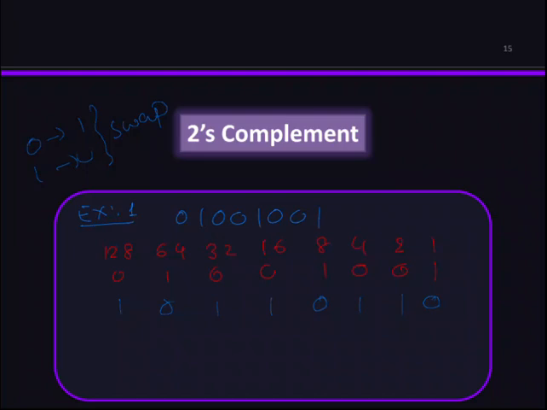So after we swap it, we are just going to add 1. Must remember, don't take it as a binary shift. Then it will get by binary addition, so you will mess up. So over here, let's do it. 1, 1, 1, 0, 1, 0, 1, 1, 0, 1. So this is the binary 2's complement.